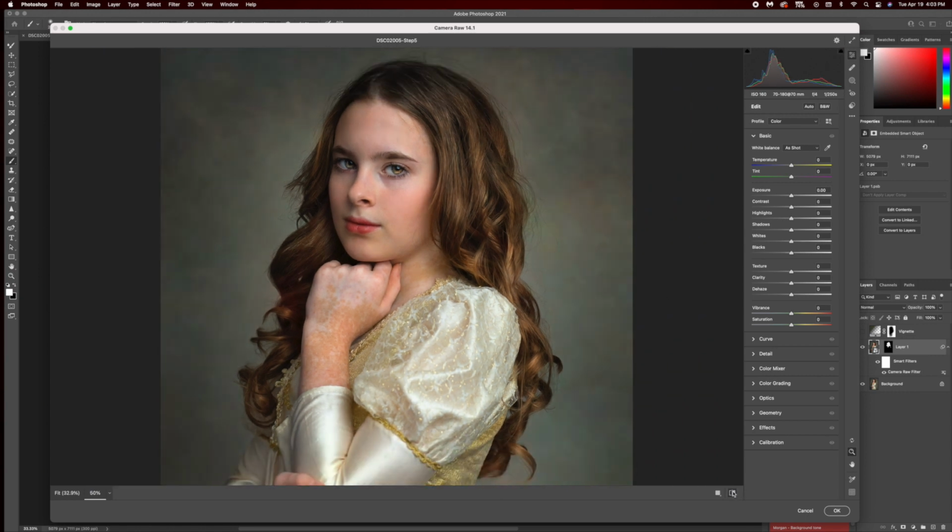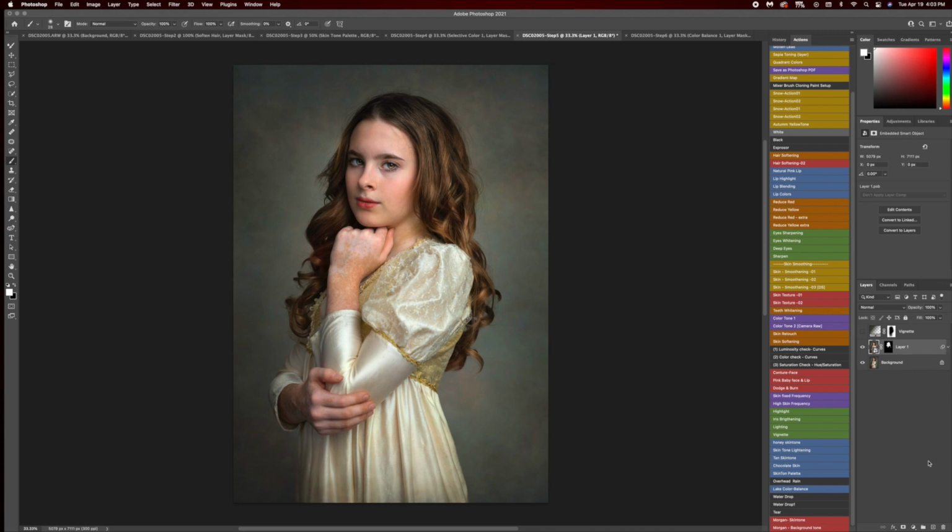You can see before and after. I just want her skin to pop more, so I go like this much. Bright. Contrast just a little bit more, so I show you before and after. I didn't touch anything else, just white, black, and then contrast. That's it, and then I press OK.